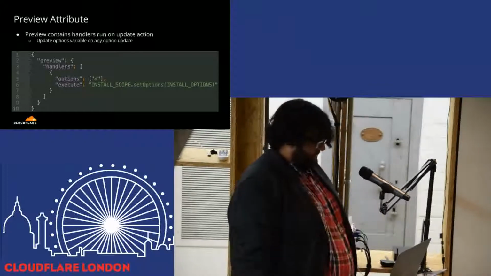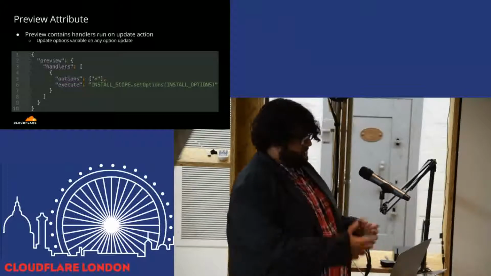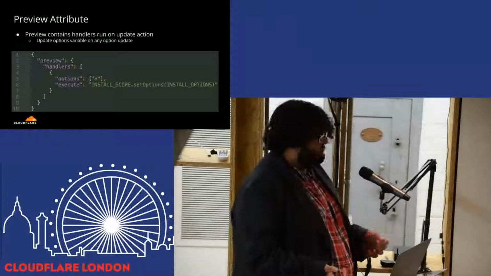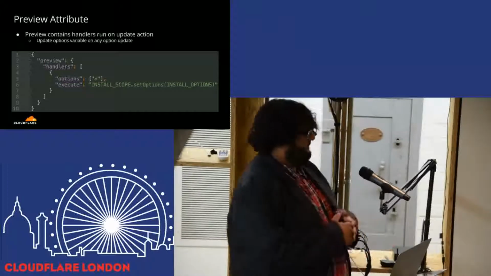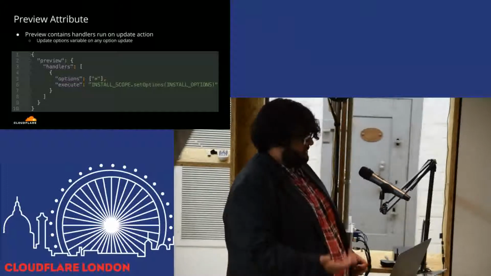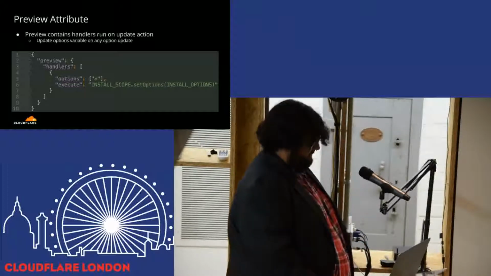Preview attributes as well. This is where, when a change is made, you can trigger various functions to run. By default, if you don't include this in your app, we will just rebuild the app as a whole whenever someone re-previews. But this can make the whole process a lot more efficient if it's something you want to implement.